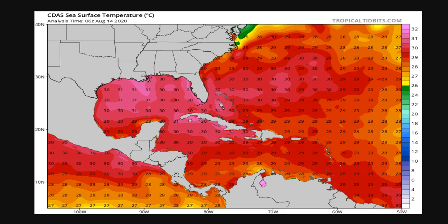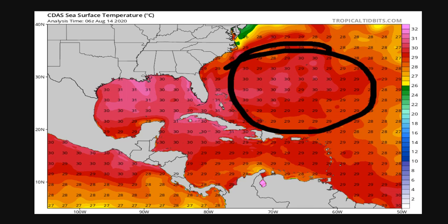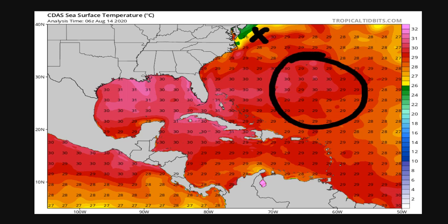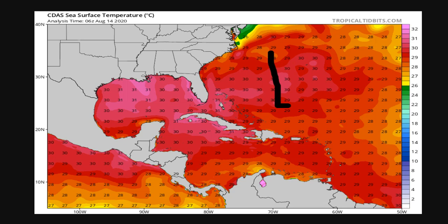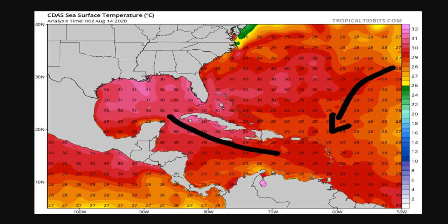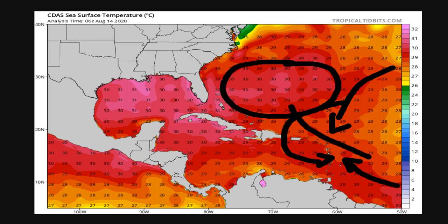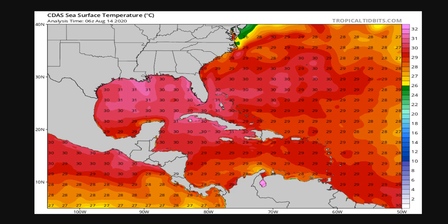Not only that, there will be no dryer air whatsoever here. You're actually going to see why, because 96L is right here. It's not too far from where the system is expected to go. So not only that, there's 30 degrees Celsius waters, less shear. Really, all the shear is kind of right here in that general area, and then the dryer air is coming in through this way, wrapping around, and then we have more shear coming this way. So once it gets through the big impact, there's nothing in the way right here. So I think it could very well strengthen back to tropical storm winds, making it named once again there.